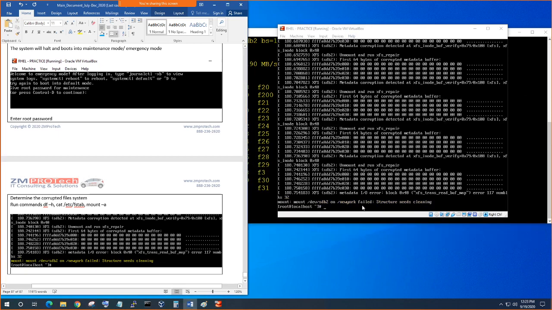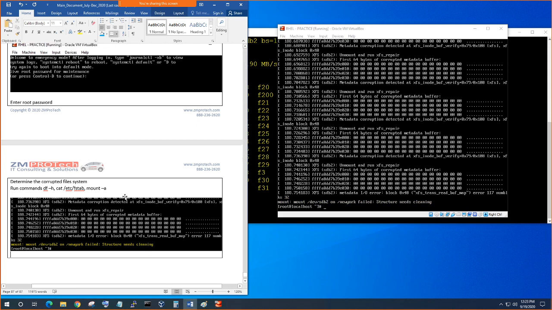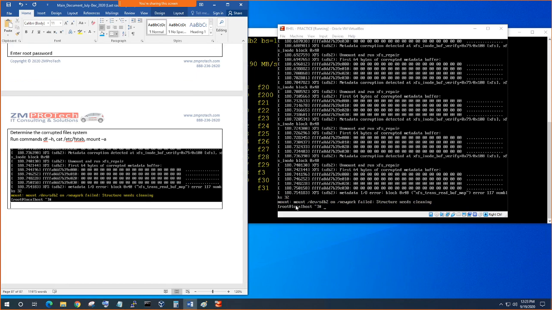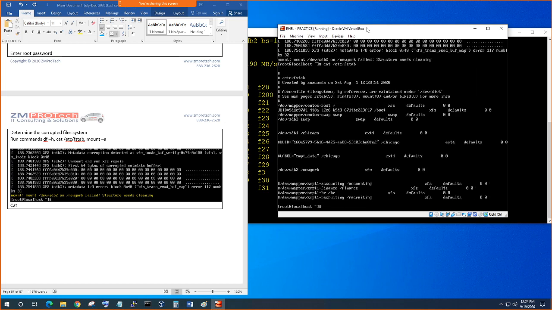Okay, now once you determine which file system is there, you'll know. So you have to go into cat /etc/fstab and see if it's an XFS file system.